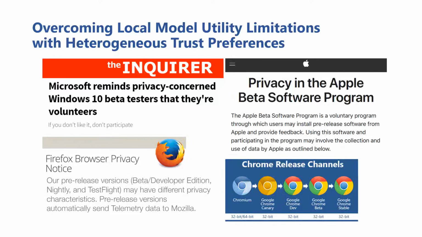It's well known that people's attitudes towards privacy vary widely. Some users may not be comfortable with the curator having their unprivatized data and would only choose to use the local model. Others may be more comfortable with the curator handling their data, whether this is some innate trust or maybe due to incentives that are offered, such as early access to new features. Regardless, being able to overcome the utility barriers of the local model while still respecting the trust preferences of all users is what motivates the need for a hybrid trust model in differential privacy.